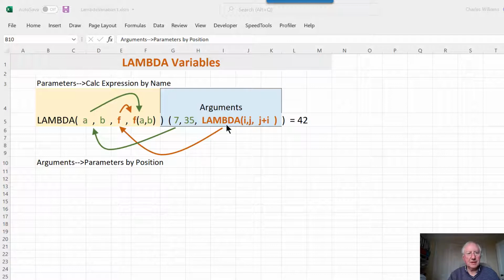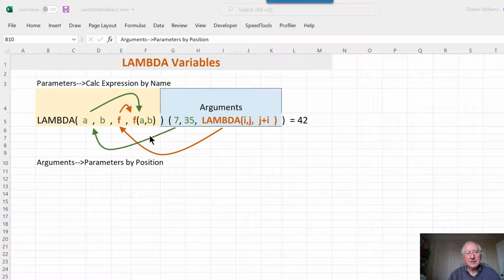So this Lambda j plus I gets passed to F as a Lambda variable, which then is used in the calculation expression with two arguments A and B. So the A is being used as the I in the Lambda, the B is being used as the J in the Lambda, and then the two are added together to give 42 again.